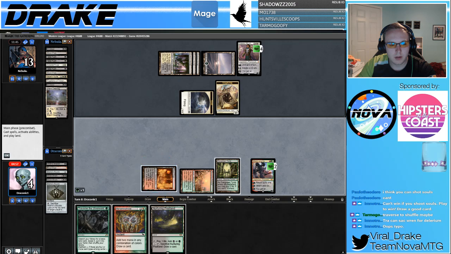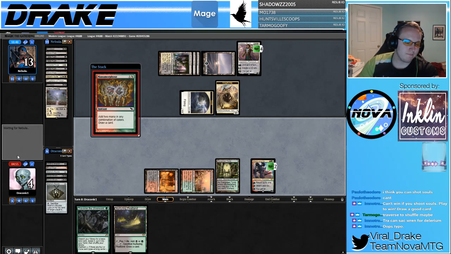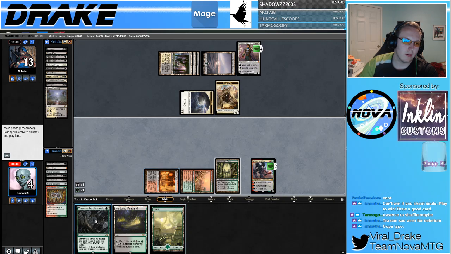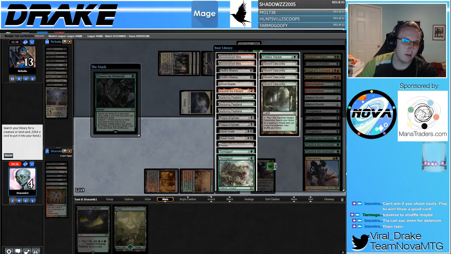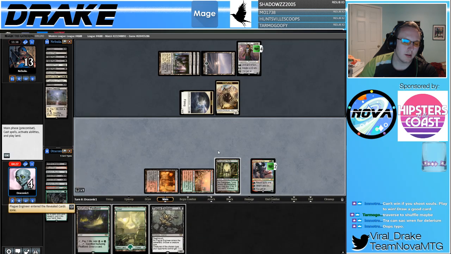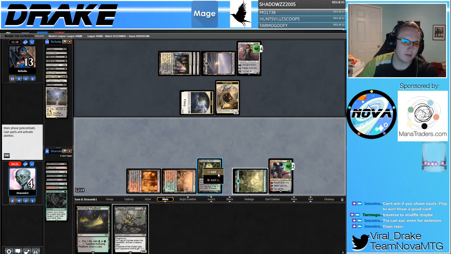Green, black, Manamorphose. Make it black, green. Traverse. Grab. Hazoret doesn't do it, although it is a draw to keep us alive, I think. We still need Plague Engineer. Forest, preserve a life.